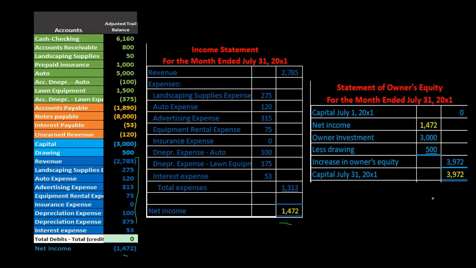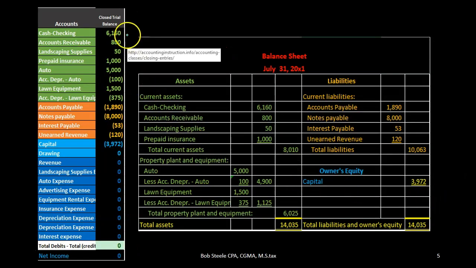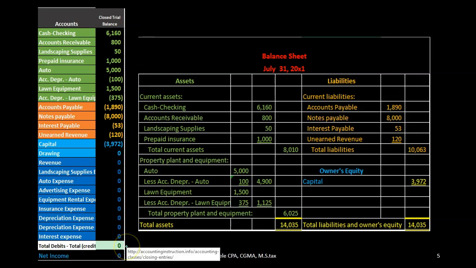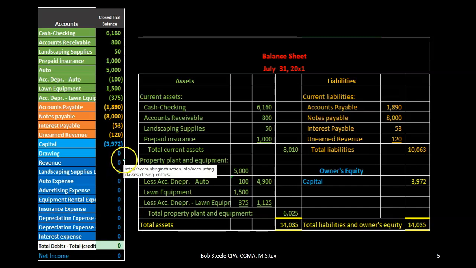That's the normal process. If we see the same thing with the post-closing trial balance, just to have the comparison, again, note that we don't typically do this. We're not going to make the financial statements from the post-closing, although we could, because anything that's in balance here, anything where the debits and credits can be generated into the financial statements. The post-closing happens right after we make the closing entries, and therefore the timing accounts are all at 0 because we're looking to go to the next month or the next year and count up from 0.